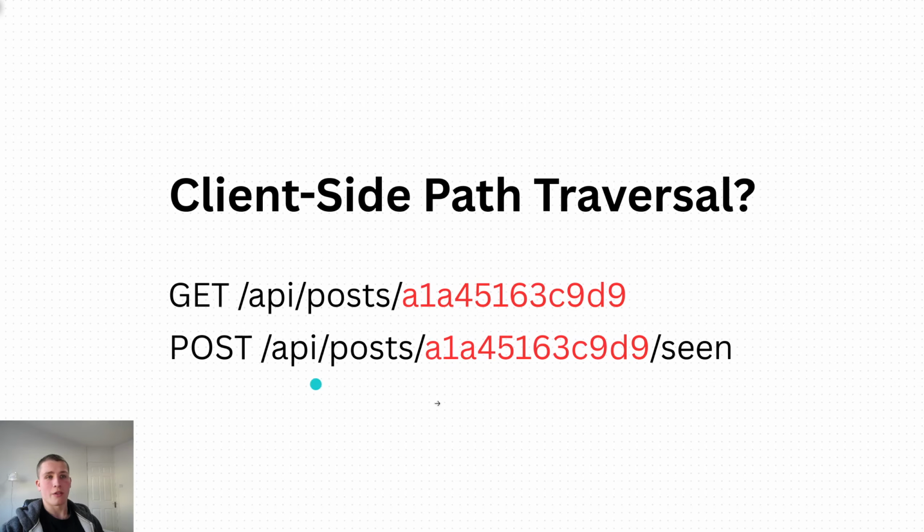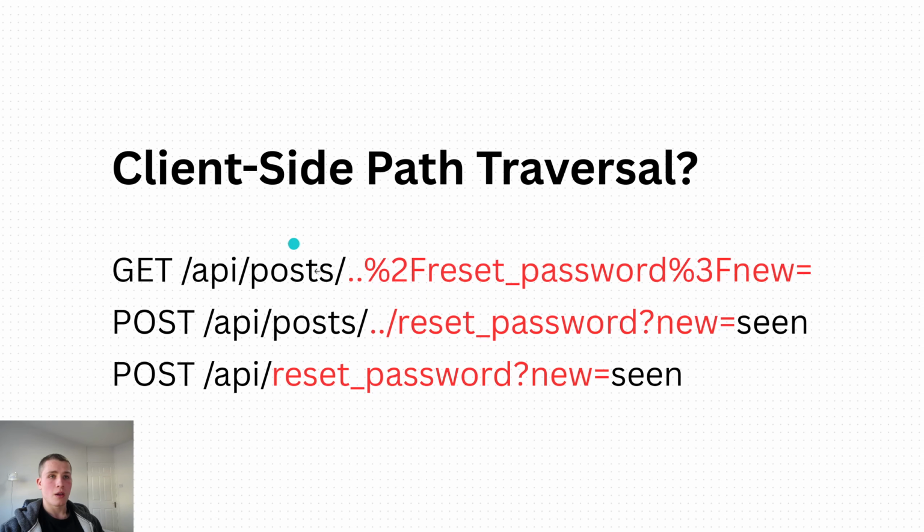So in this scenario, once the user clicks on this post, for example, it'll fetch it, and then the JavaScript will notify the API that the user has seen this. So for example, it'll give the video a view or something like that. And an attacker can actually manipulate this in the right context by placing a path traversal payload and then going back to a different API to perform a CSRF type attack.